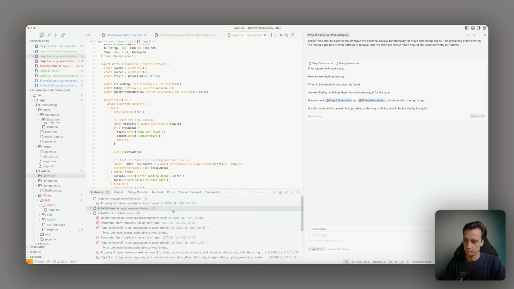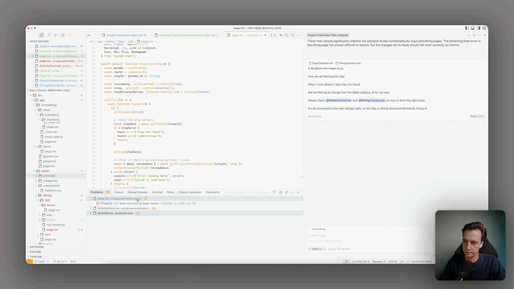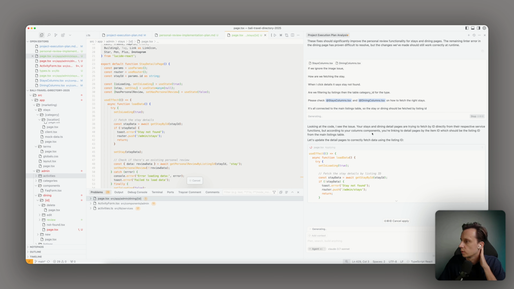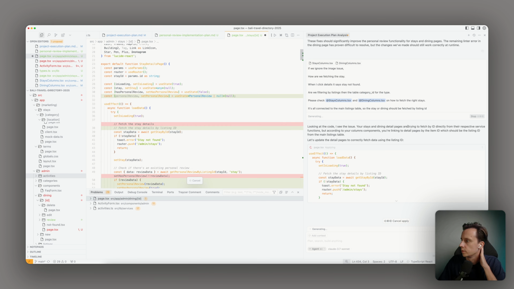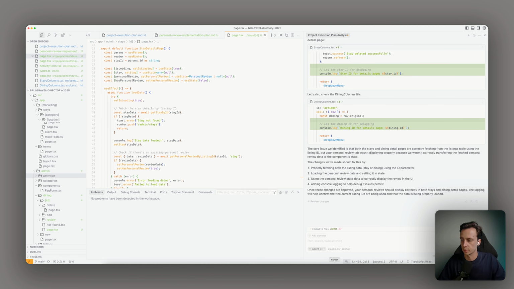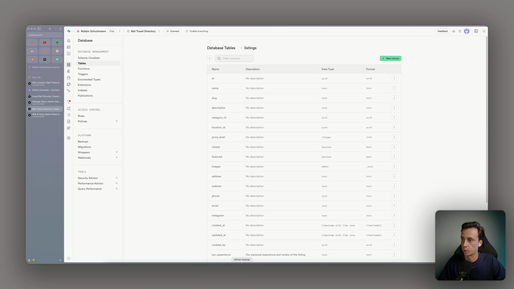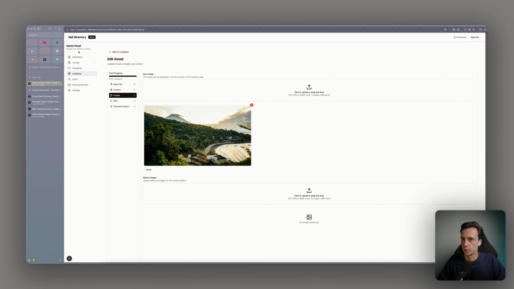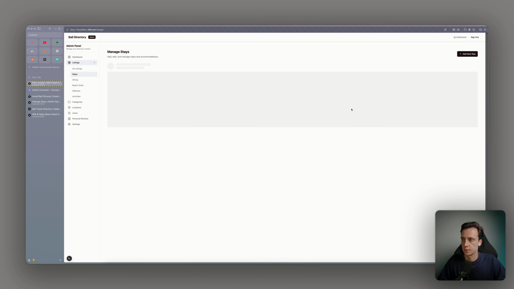See, I got many errors now for the activities. But I think that should be fine. I think we can even just delete those. And the pages are fetched by ID directly from the perspective source function, but according to your component, you're linking to the detail page. Okay, let's see if it's loading now. Otherwise, I'm going to properly analyze it tomorrow morning and then record it all for you guys. Okay, so we go to listings, stays, details.